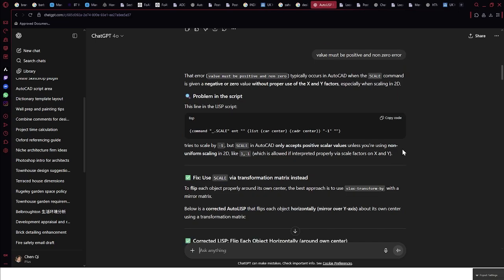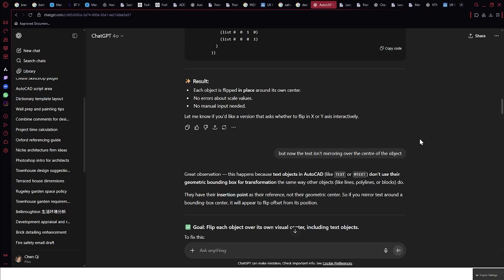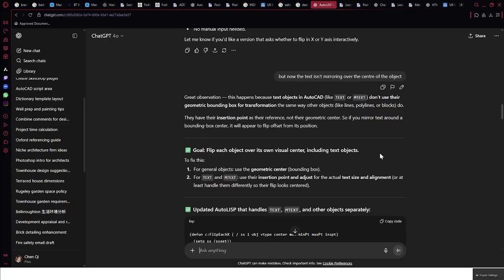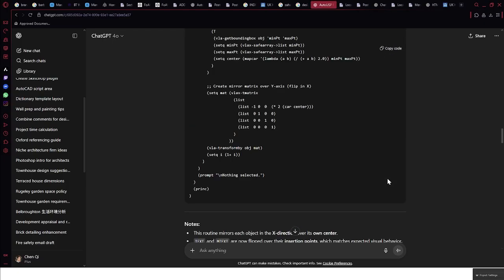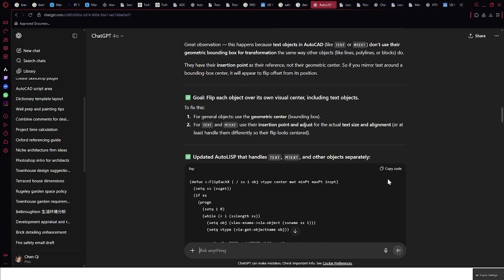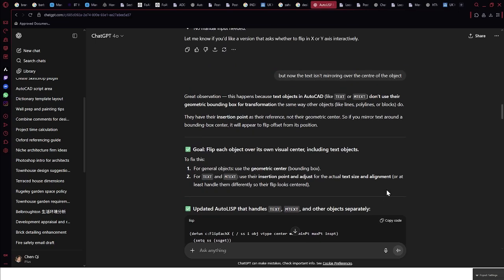And it tries to identify what's going on in the code, and it tries to fix it. So I then take the new code that it gives me, I run it again. And what was happening was, I was running the code, and again, it wasn't doing what I was asking it to do. So again, all I'm doing is just telling ChatGPT again what the problem is. And I stopped giving it problems because the code was fine. So after saying that, the code it gave me worked fine. So great.